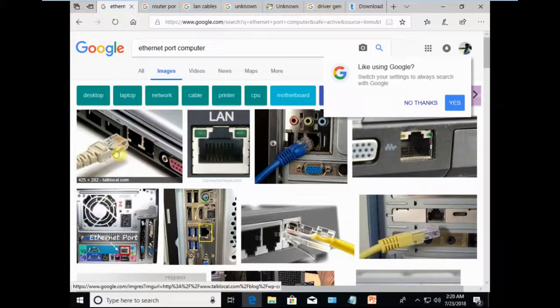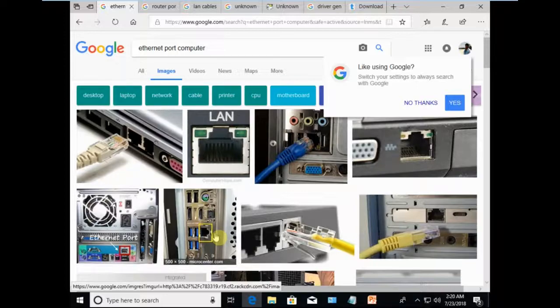Try to unplug the cable from the Ethernet port. You see the Ethernet port here. You will see this Ethernet port on laptops and desktops. So just unplug the cable once and put it back in. At the same time, just make sure the other end of the cable that is connected to a modem or a router is also inserted correctly. If it is inserted to the modem, just make sure it is plugged in correctly. If there is a loose connection, just take it off and put it back in correctly.